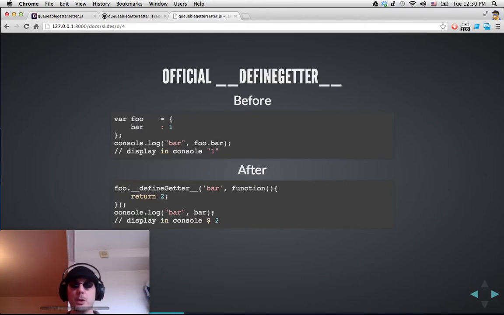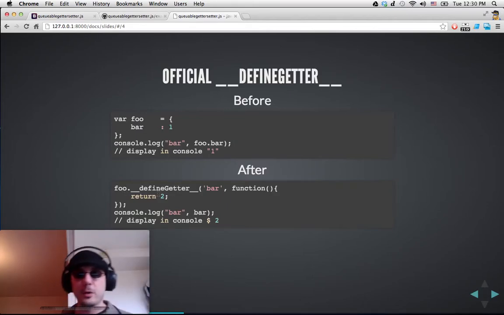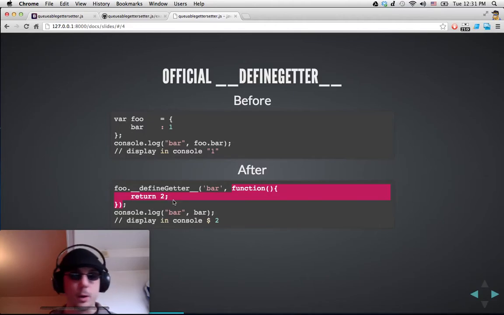After that, if you want to intercept the get, to intercept people reading your property, you do foo.__defineGetter__, bar, function, return 2. What this does is say that when the property bar of the object foo is read, call this function and use the value that is returned.